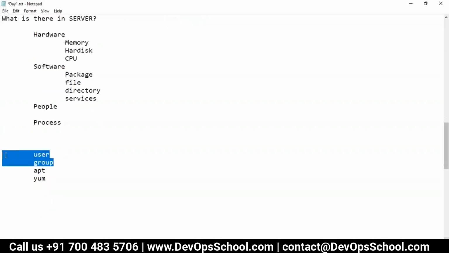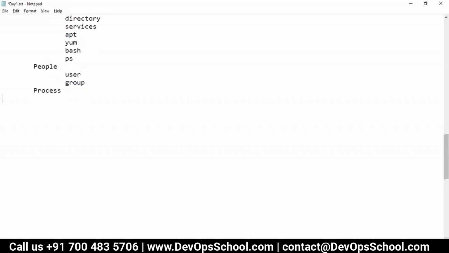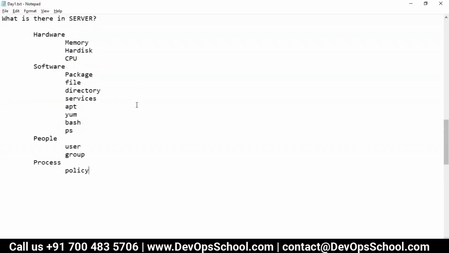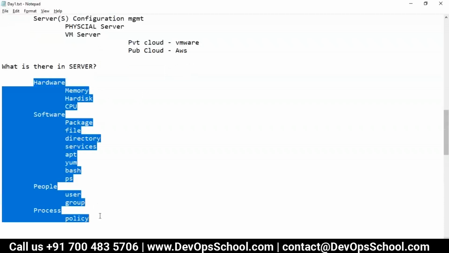Can I keep users and groups into the people? Can I keep this one in the software? You have bash, for Windows PowerShell. Process: user policies basically, who should do what. So basically what you can find in the server, very simple thing, you can find these things.